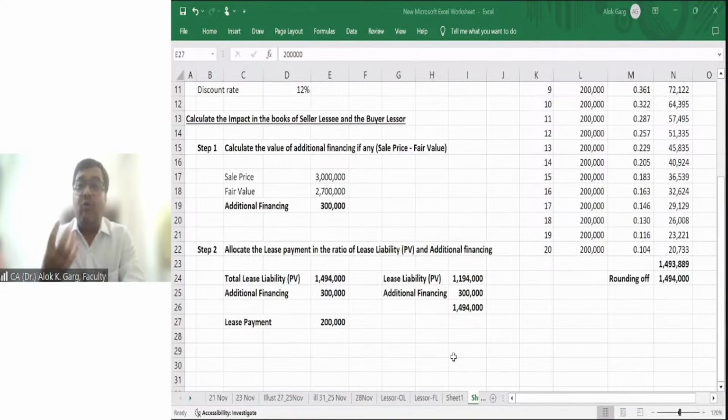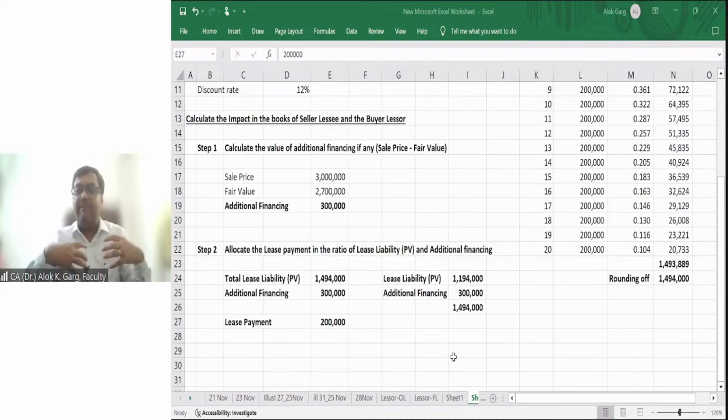Like राहुल को मैंने 1,75,000 रुपीज कार की मार्केट वैल्यू का दिया, उसके बदले राहुल उस कार को यूज करेगा, तो राहुल मुझे लीज रेंटल वापस देगा और राहुल मुझे 25,000 रुपए का लोन भी वापस करेगा एज एन इंस्टॉलमेंट. बट he is not telling me, sir, how much I will pay in return for 25,000 rupees, how much I will pay in return for this 1,75,000 rupees. He has only given me a figure: Sir, I will pay you 10,000 rupees every year. Right. So I need to allocate कि भाई ये 10,000 में से कितना लोन से रिलेटेड है और कितना मेरा लीज से रिलेटेड, जो मेरा स्पेस राहुल यूज कर रहा है, मेरी कार राहुल यूज कर रहा है.